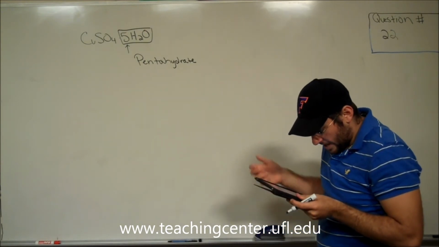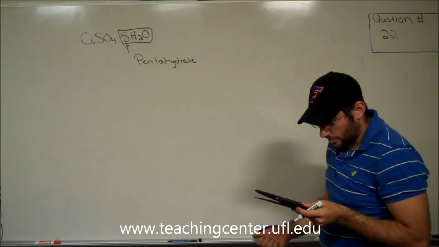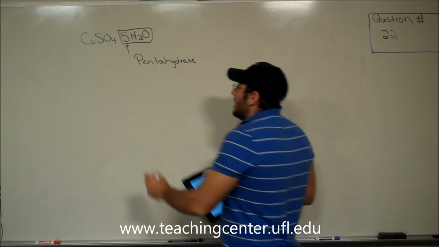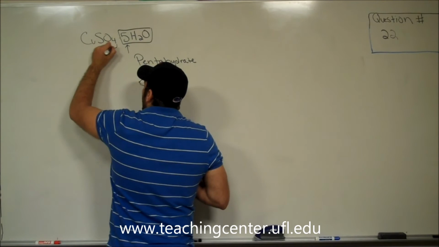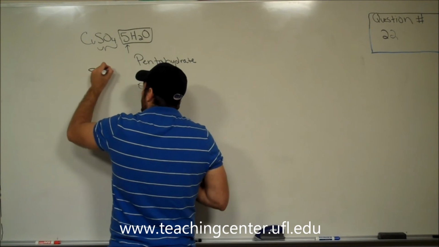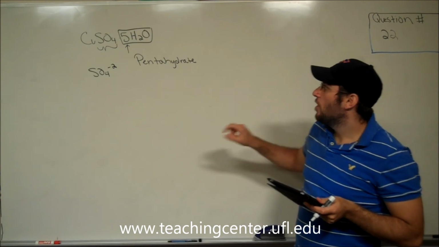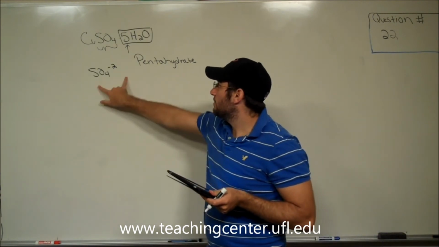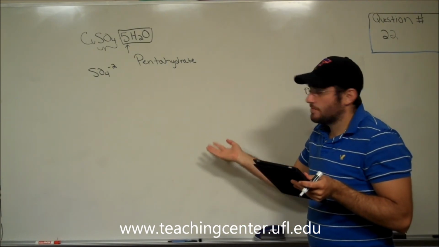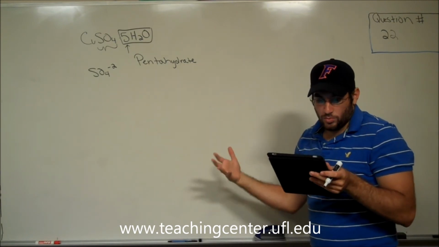So we can go ahead and get rid of answer choices number 3 and number 4 because those both say hepta. So we're down to copper 3 sulfate, copper 2 sulfate, and copper sulfate. So we know that it's some kind of sulfate, SO4. And if we break SO4 down, SO4 is a polyatomic ion with a -2 charge. Therefore, we need 2 of the coppers to be able to balance the sulfates. So copper 3 sulfate doesn't make sense for a charge of -2. Copper sulfate doesn't have the designation for the metal with the Roman numerals.